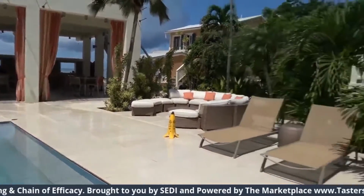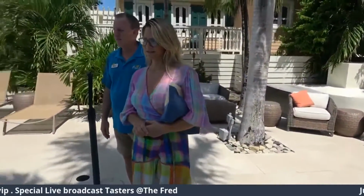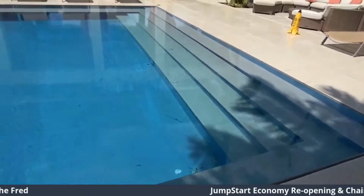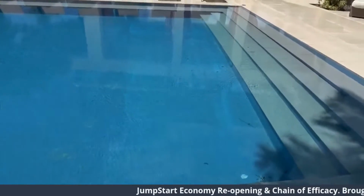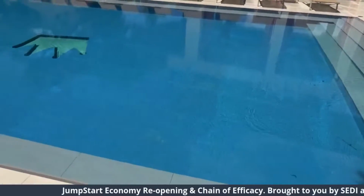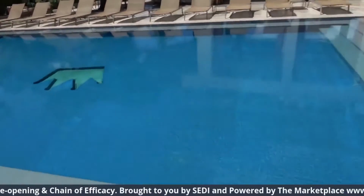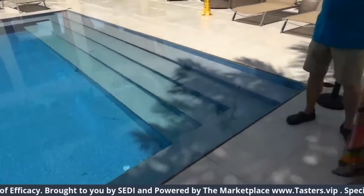And then we have our main bar, which is a big focal point that a lot of people come in for. And right in the middle is our one-of-a-kind knife edge pool designed by the owners. There's nothing else like it on the island. Beautiful, I want a knife edge pool. Right? 97,000 gallons of water. It is a saltwater pool, with very modern, state-of-the-art technology. I'll give you the whole details about that some other time.